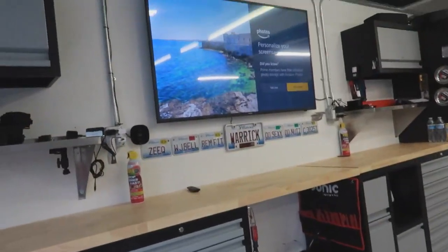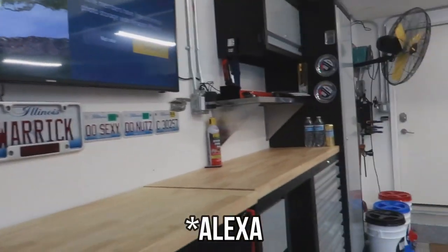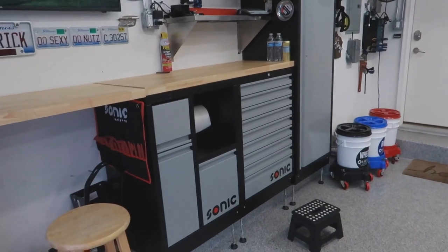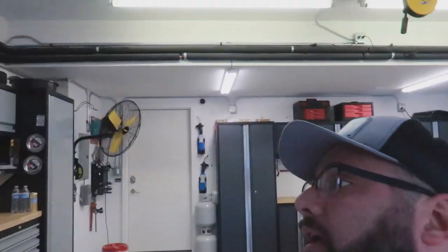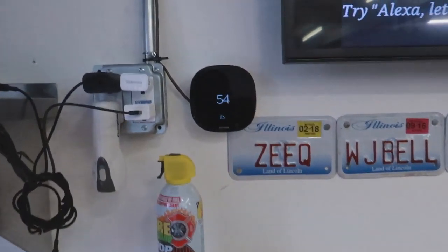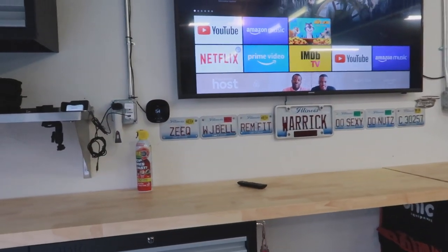From there, I have a screen — I won't say her name or she'll activate — where I can watch YouTube videos, how-to videos on fixing cars, or just have Pandora playing in the background while I work. Another thing I added was an Ecobee for my garage heater, so if I'm heading home from work I can turn on the heater from my phone and it's ready to go when I arrive — without freezing my butt off.